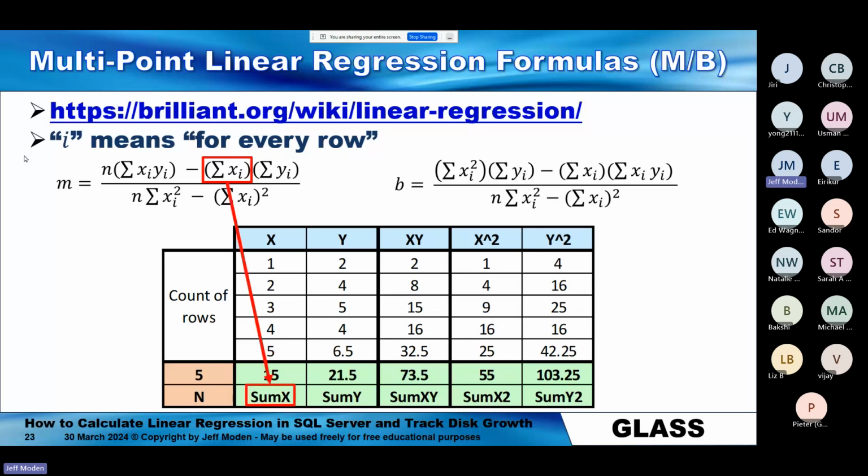And so it's going to take a sum of this X column, and you can see I've got 1, 2, 3, 4, 5 are the values. And if you add those up, that's 15. So that's the sum of X. And we're going to give that formula the label sum X. And then we do the same thing with the sum of Y. We're going to do exactly the same thing, and the value is 21.5. We also have the sum of X times Y. I need a drink, I think. So we have the sum of X times Y.